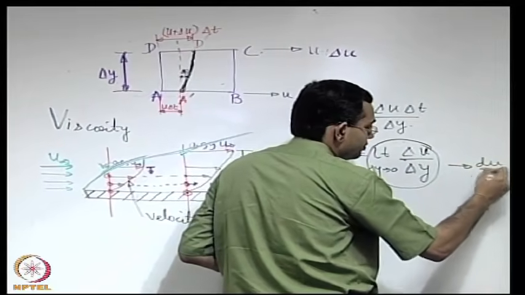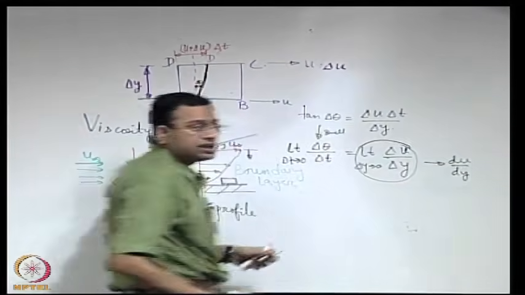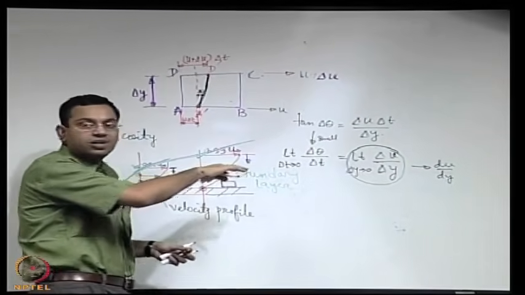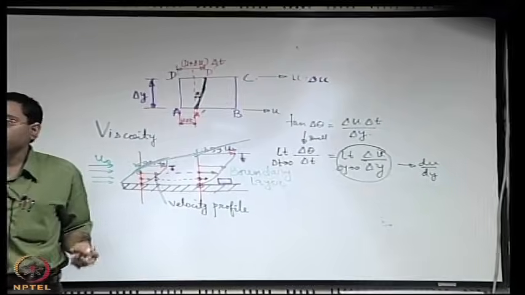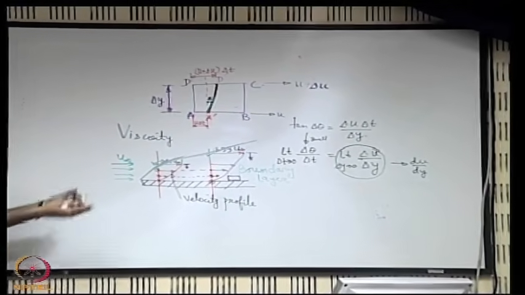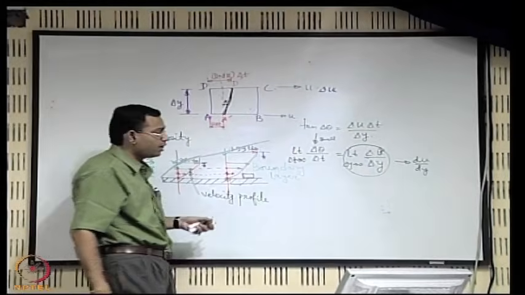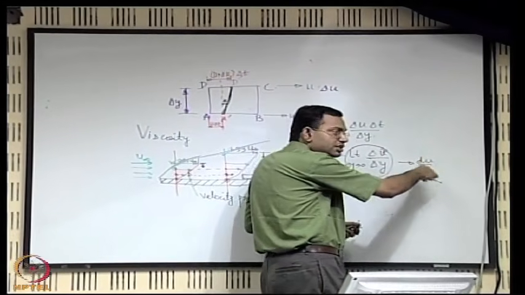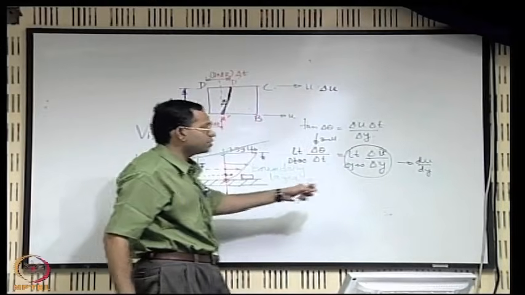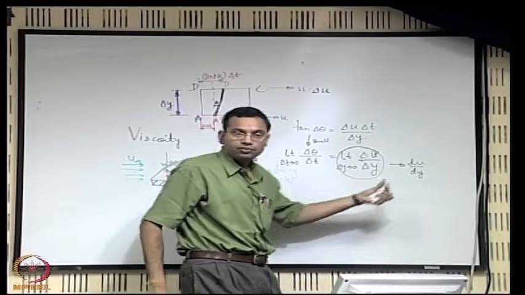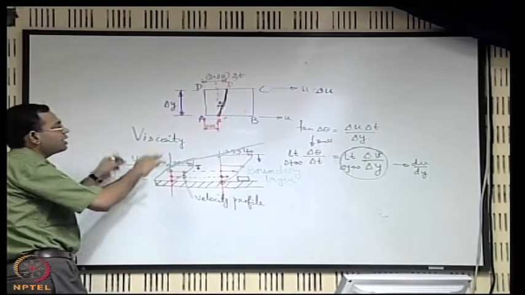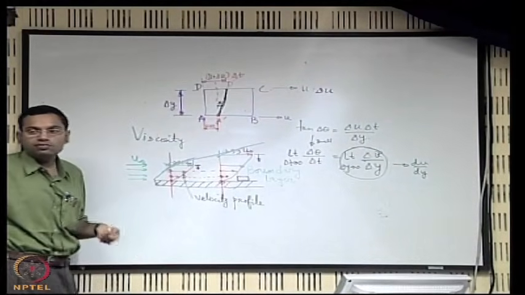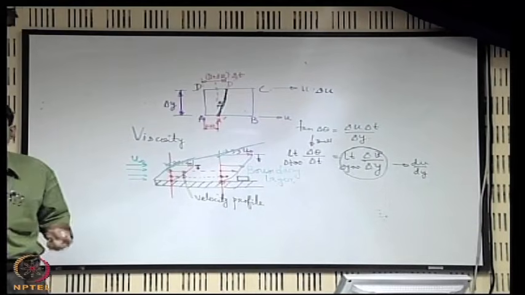So this is nothing but du dy. We are assuming that it has only a component of velocity along x. That is not the reality, but to introduce the concept we have started with such a simple understanding. So if it has only one component of velocity, then this is the case; otherwise it could be represented by some partial derivatives. We will come across a more detailed understanding of the deformation of fluid elements when we talk about the kinematics of fluid flow in a separate chapter.